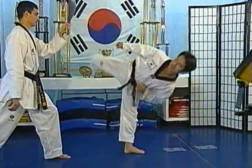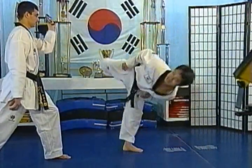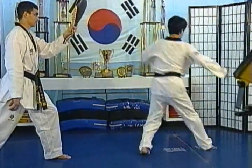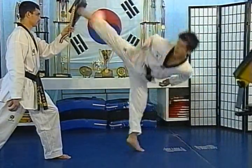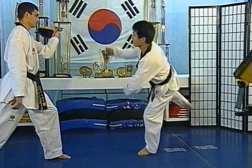First, relax yourself in fighting stance and spot the target. Then suddenly pivot your feet, rotate your hip, and focus the entire body's muscles to chamber your kicking leg. Load it and release it. Repeat this practice over and over until you get the right speed and balance.